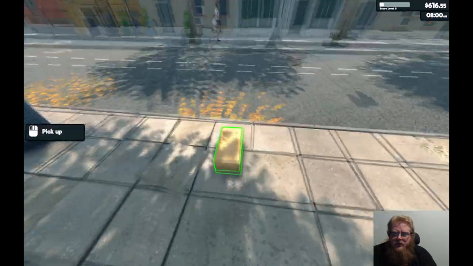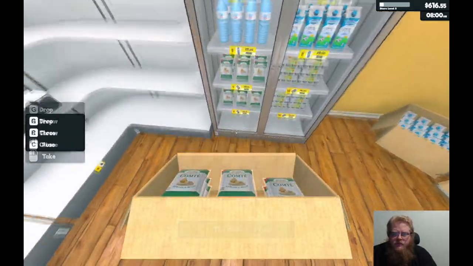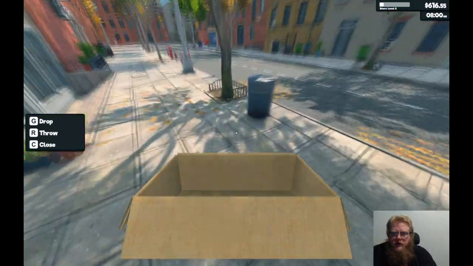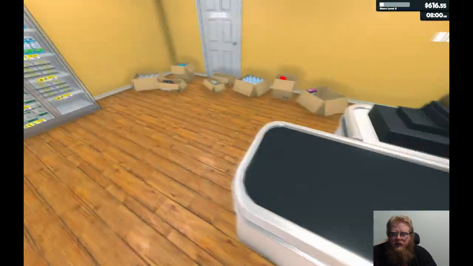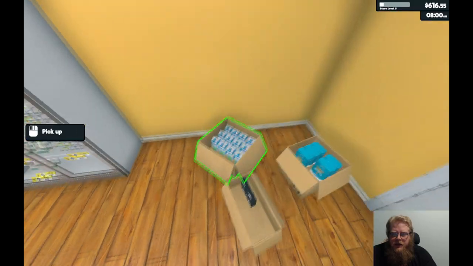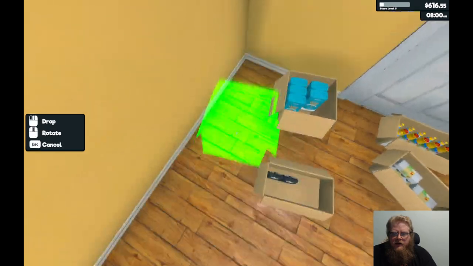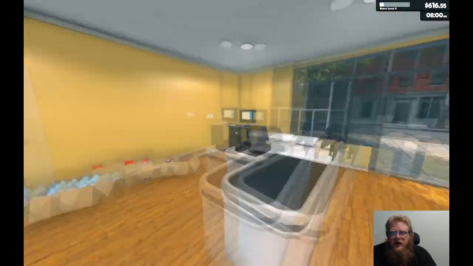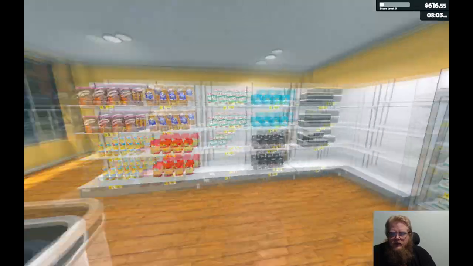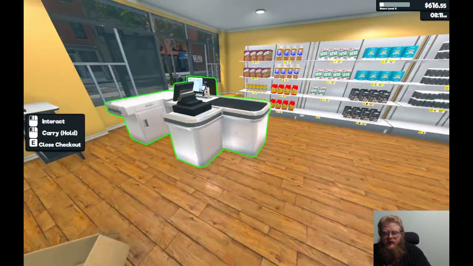Try to match that up as good as I can. Cheese. Everybody loves cheese. I don't want the cheese to go bad. That's a sin. I don't want bad cheese. Eggs can actually be out of the fridge. I don't know if milk in this game can or not. But technically, you don't have to put eggs in the fridge. Everything else, everything's looking good.